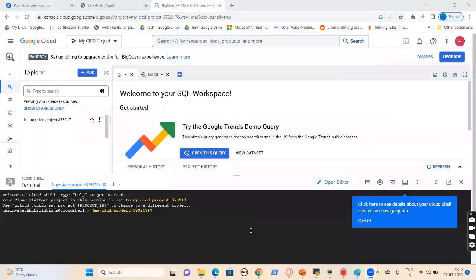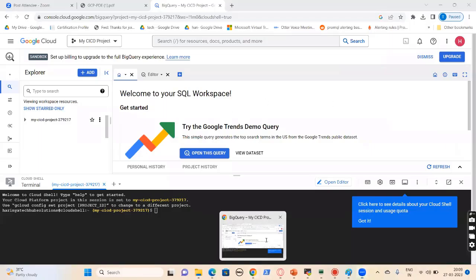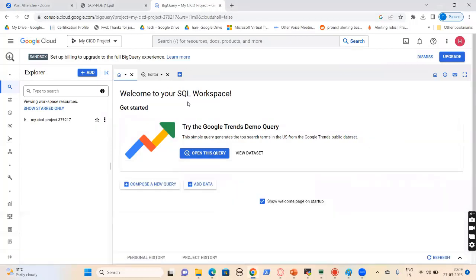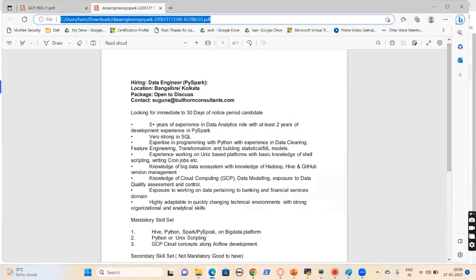I know, because there are a lot of things we will be getting, especially when working on these. As a supply chain manager, you are expected to have an understanding of Power BI and all these things. Here, if you see, a data engineer with PySpark has data analytics with at least 2 years of experience. He can keep that, and very strong SQL, which we will be covering. Right now all the projects are being implemented on GCP.